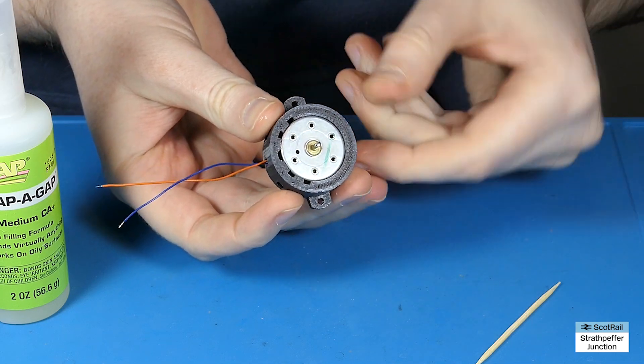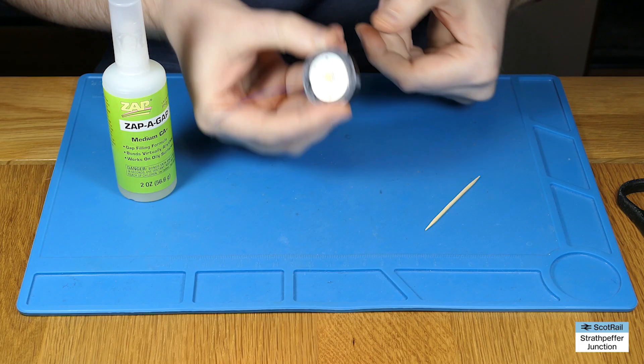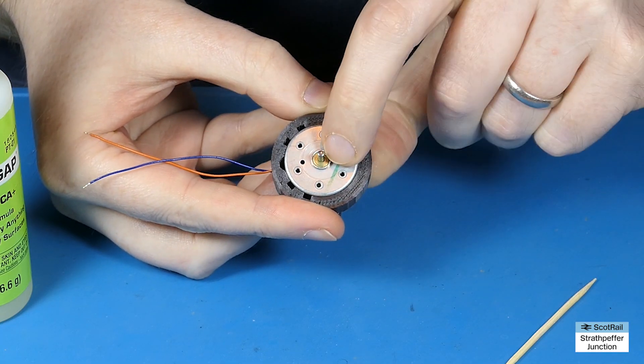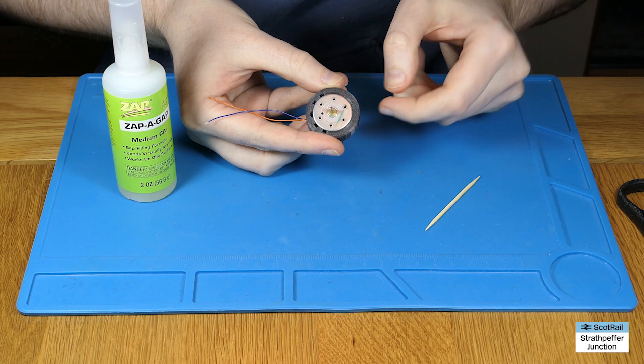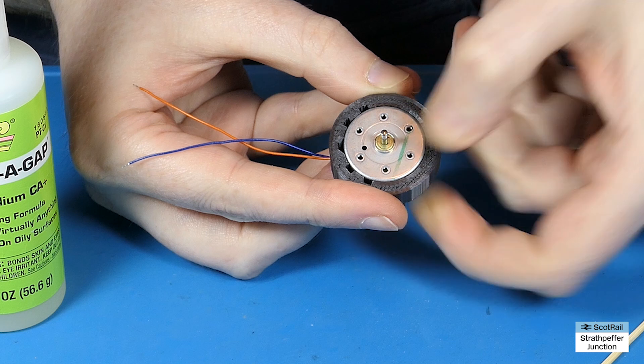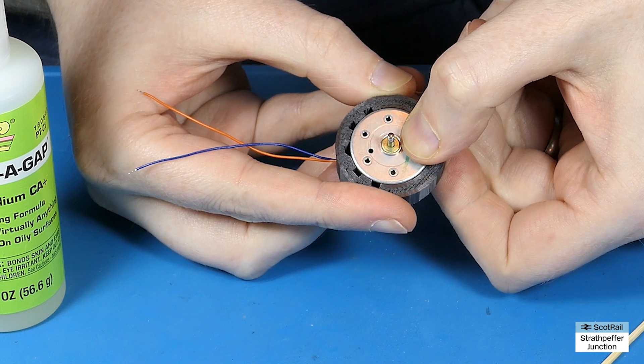So we'll just pop the motor in anyway, so that's it in place and what you'll find is sometimes these will be really nice and snug and when you hold the adapter with this hand and you give the motor a wee move like that, nothing will move and that's ideal, you don't need to do anything else. But as is the case here, there's a little bit of movement here and the friction between the adapter and the can is just not quite enough to stop it from moving.